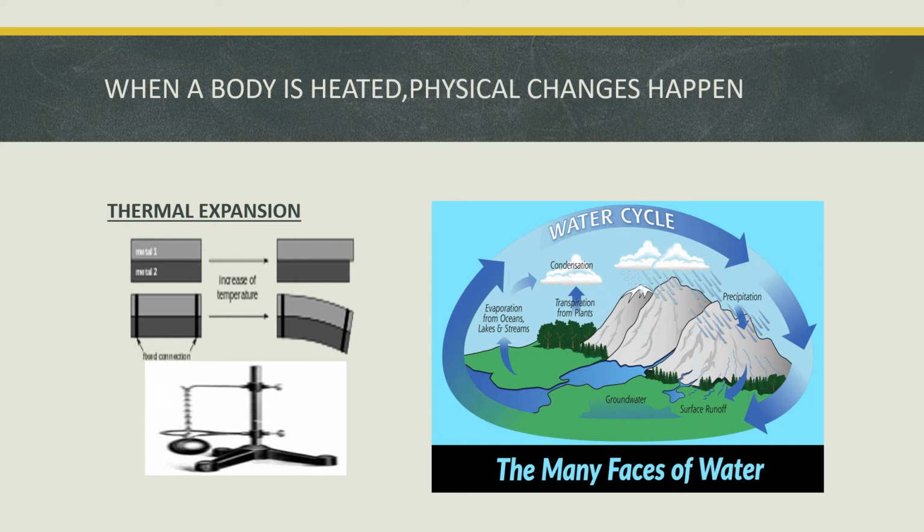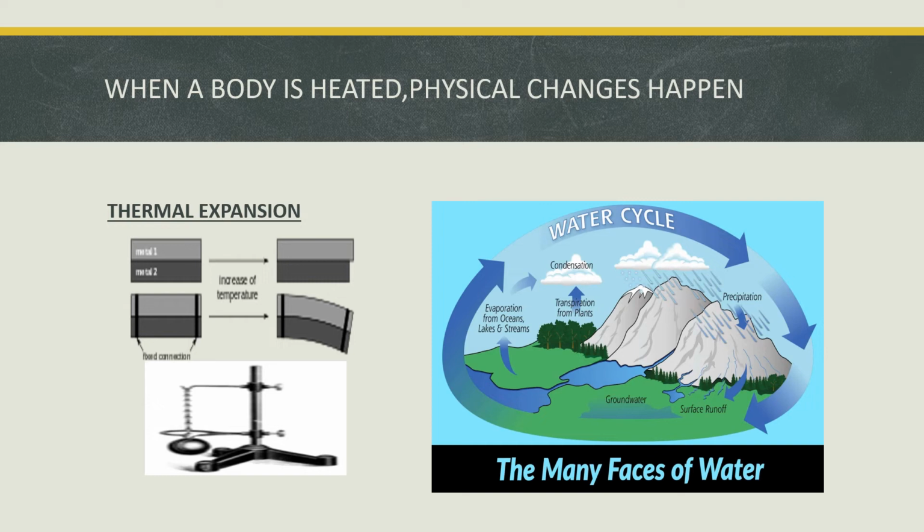Another physical change is change of state. You know the different states of matter, solids, liquids and gases. The 3 different states of water are: solid state is ice, liquid state is water, and gaseous state is water vapor. On heating, water changes into water vapor, and again on cooling, water is changed into ice. So, addition or removal of heat causes changes in the state of matter.